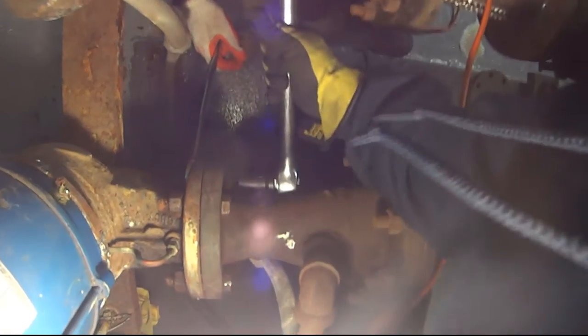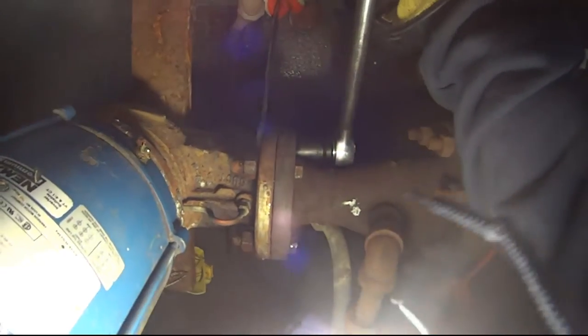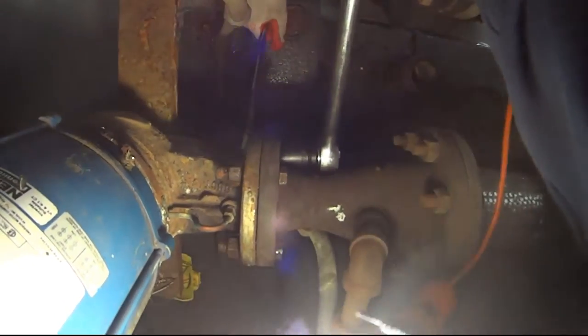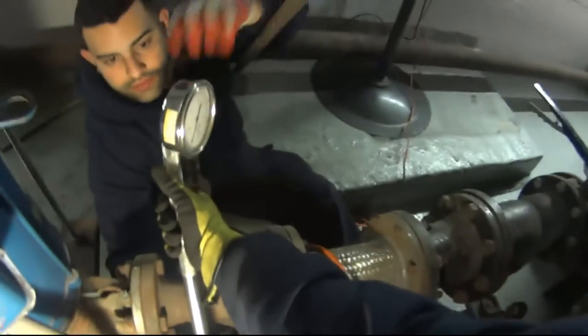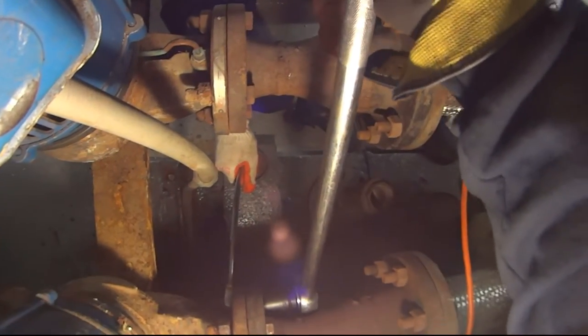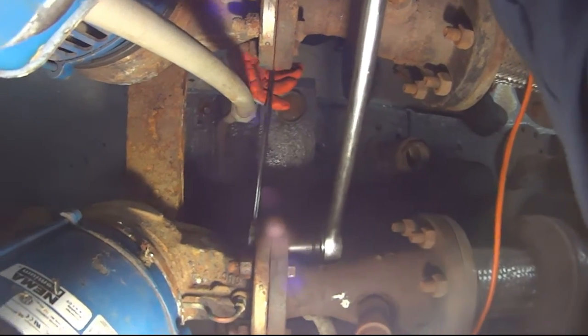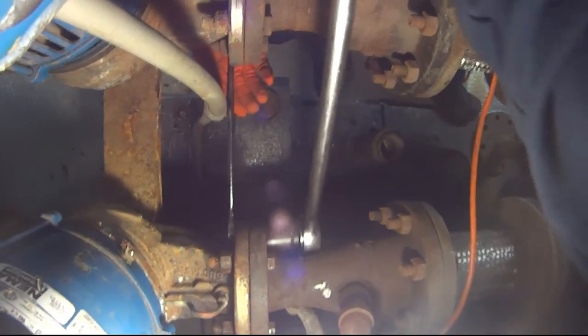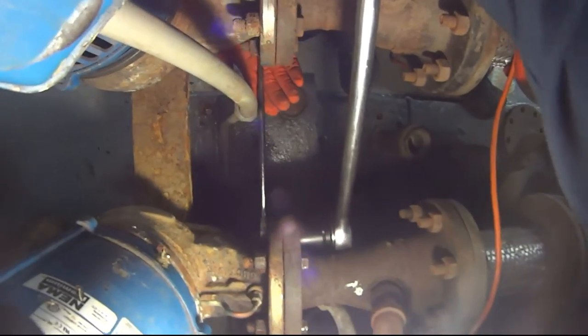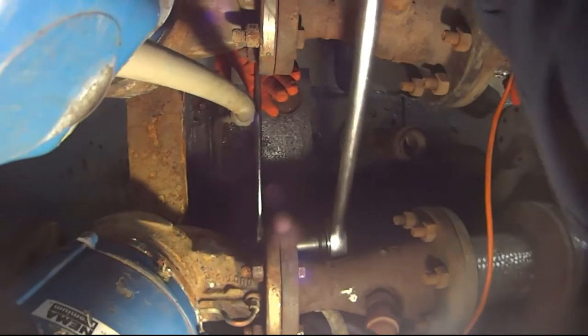All right. Ready? Is it holding? Can you try to move that pressure gauge a little bit more? Is it moving? No, man. Put it against this. All right, so let it turn. Let it keep turning. Okay, hold it. I think it's just spinning. It's spinning. Spinning out, yeah.